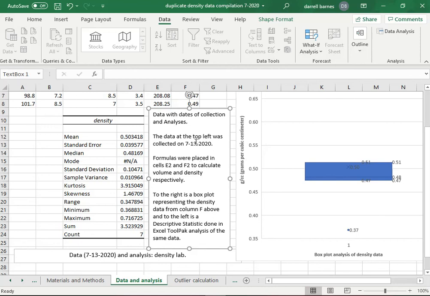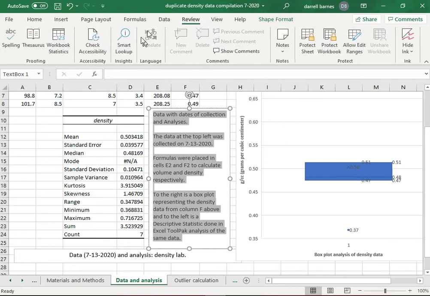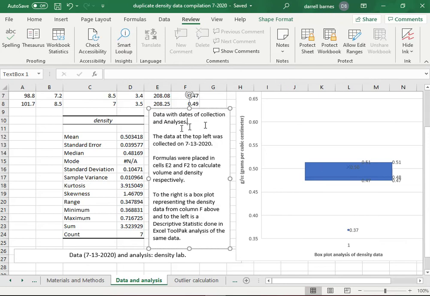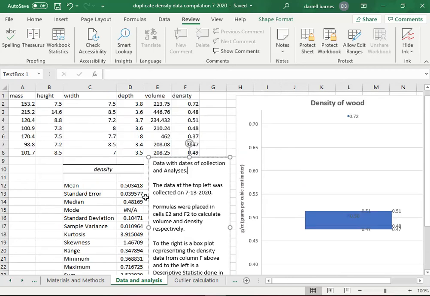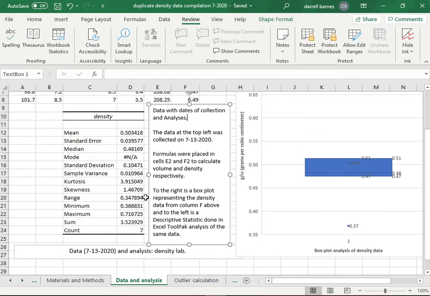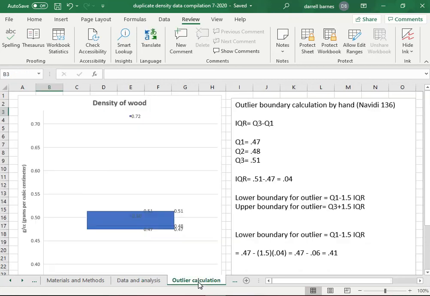It's probably not a great idea to just jam and cram stuff like I'm doing, but I've spent a lot of time on this already. Let's go to review and let's do a spell check. Good, and let's hit file and save it real fast. Remember to do that always. And I'm at 15 minutes on this. Okay, let's move on a little bit because this is probably about as descriptive as I need.